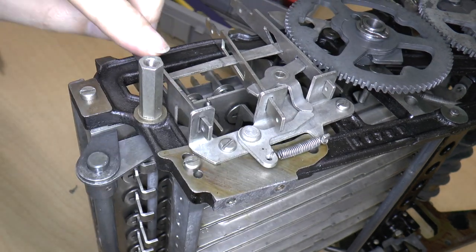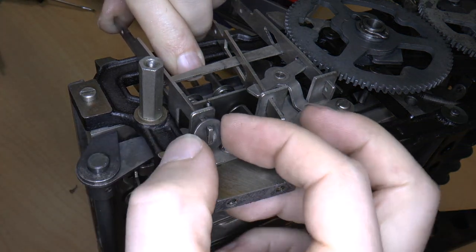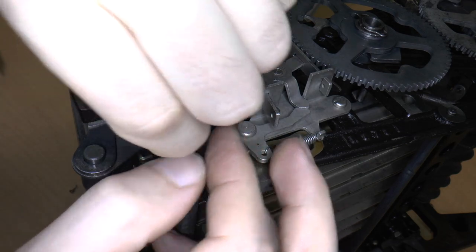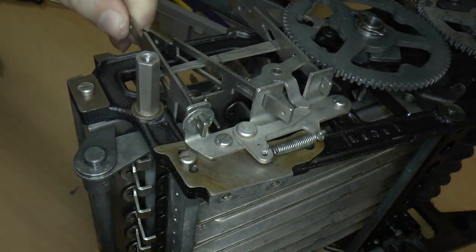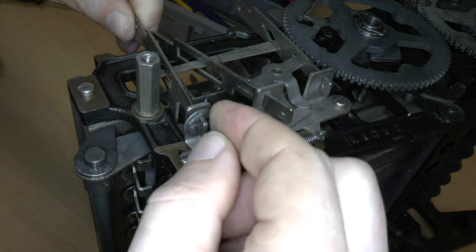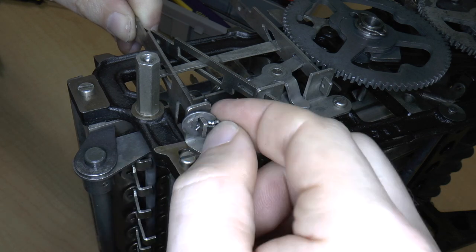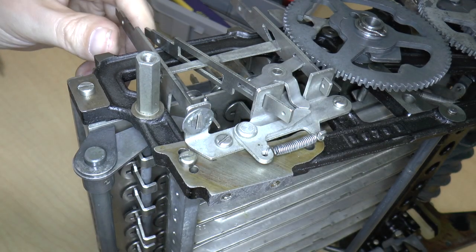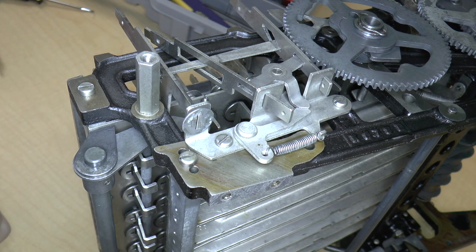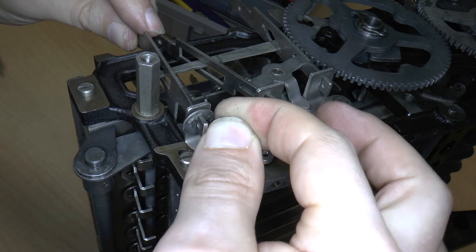Okay, so now let me push this down, this washer back on, and then just put this wire in. And it's not great, but I think I should be able to shape this a little bit. Well, no, actually I can't shape this wire. It has to go in.